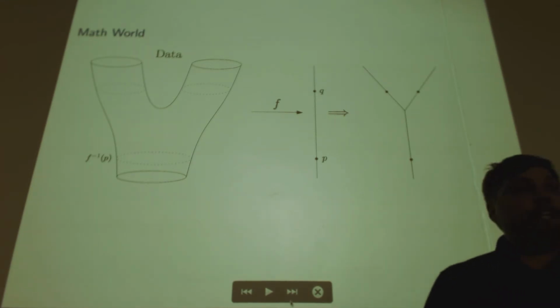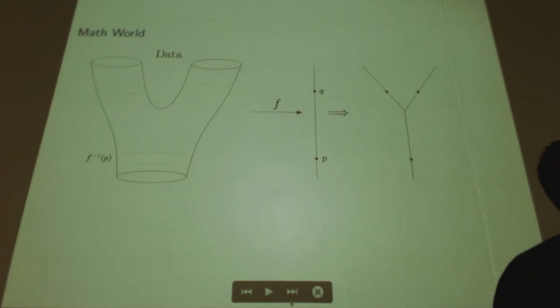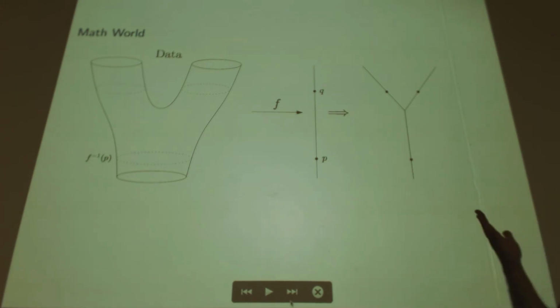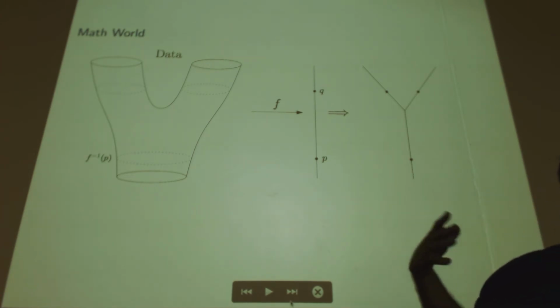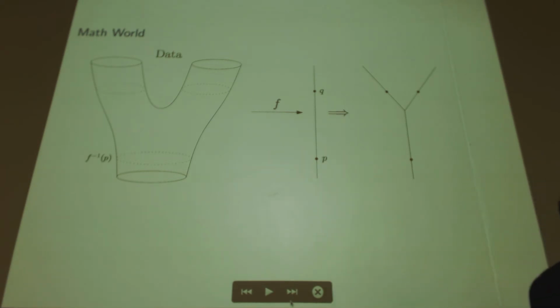So what have I summarized? Well, I forgot the hole in the pair of pants, right? But I've remembered that there's a trunk and there's two legs. So this is a summary of the data. It's a reduction of the information content in the data. Now I think this is maybe more useful if I describe another function so you can see what a different summary would look like. This is just one summary.